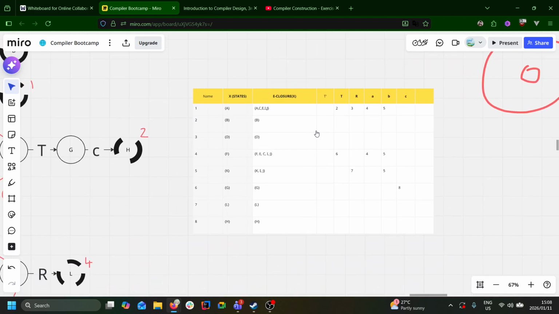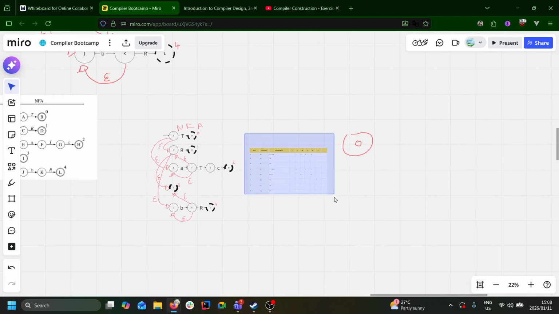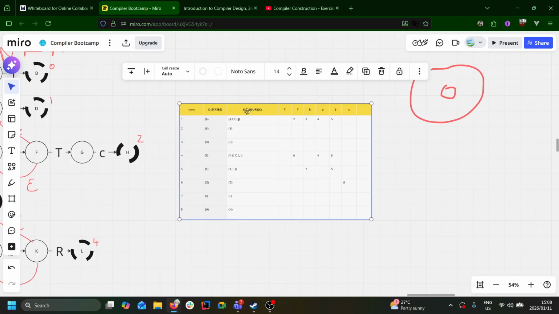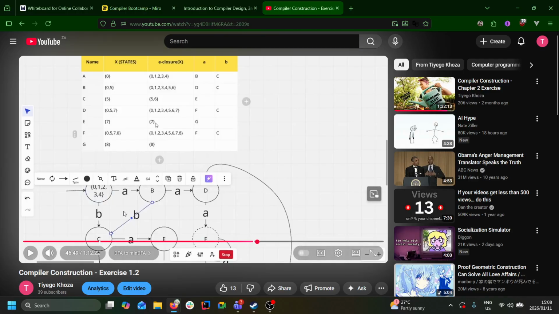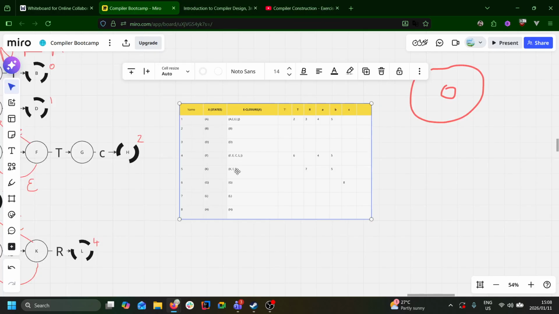Any questions so far about this process of converting an NFA to a DFA? I'm assuming no questions. It's a long process, but it's the best way. You'll see why. I do have a chapter 1 video explaining the method in great detail using actual examples, and you can use this exact same method for this one.